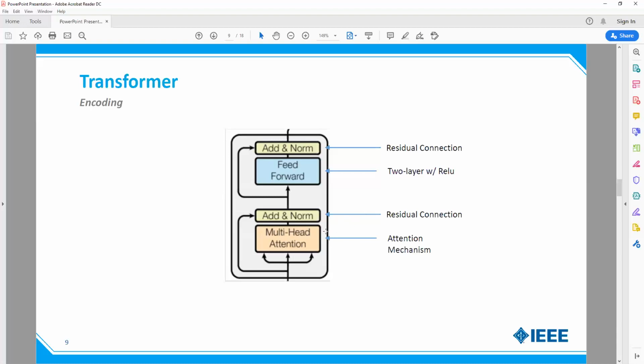And again, we have two of those residual connections because essentially we have two network components, the multi-head attention and the feed forward.